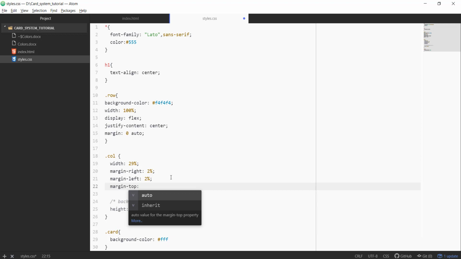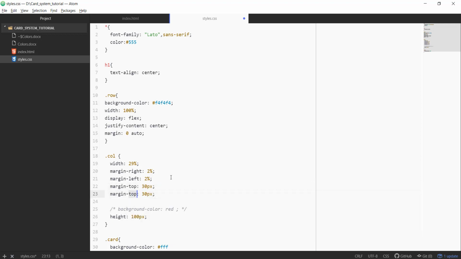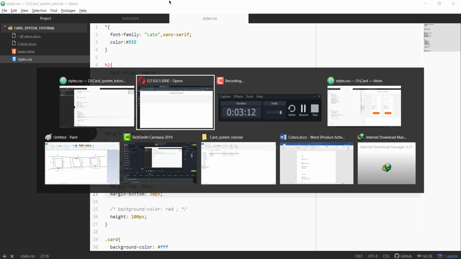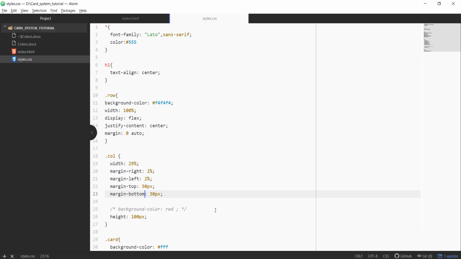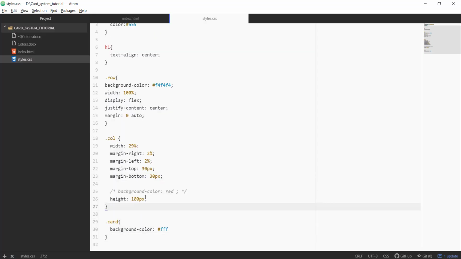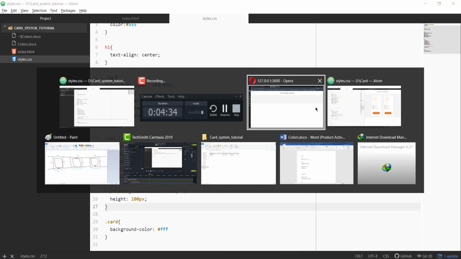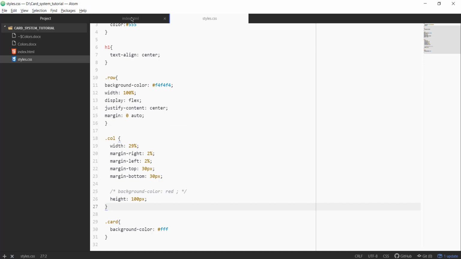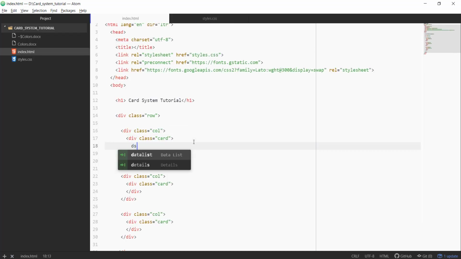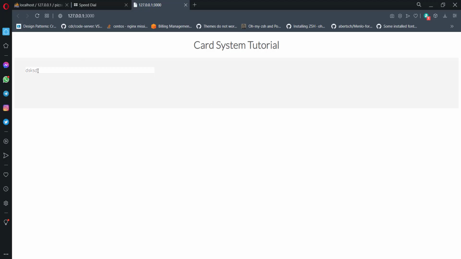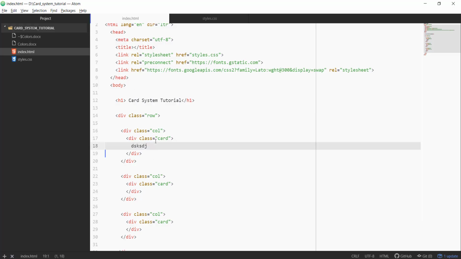Margin top of 20 or 30 pixels, the same for the bottom here. Now the background color is not appearing. I think this is because we haven't entered anything inside the div, but if we'd written something, it should display. So this is good so far.